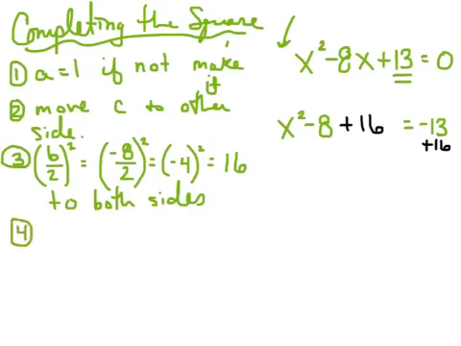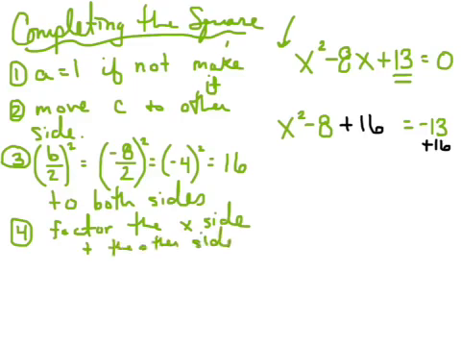The fourth thing that you're going to do is factor the x side. I say that because it doesn't matter what side you move your x's to, but you're going to factor the x side and add the other side. And all I mean by add is just combine like terms. So for this particular one, you'd have x minus 4 times x minus 4. And again, there's where my factoring stuff comes into play.